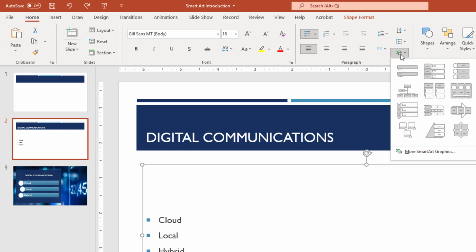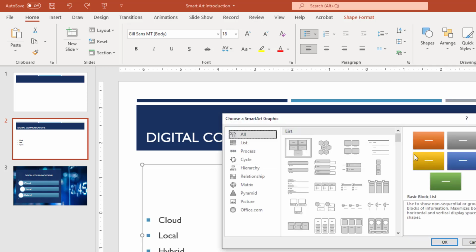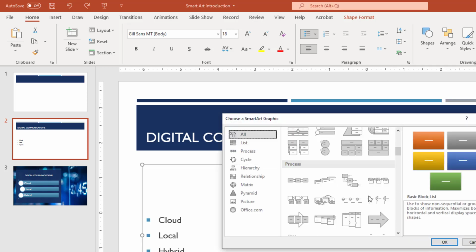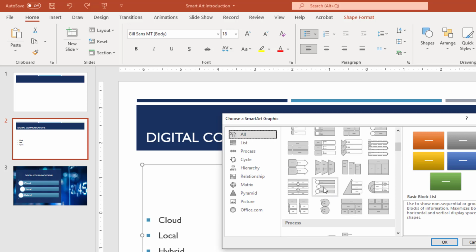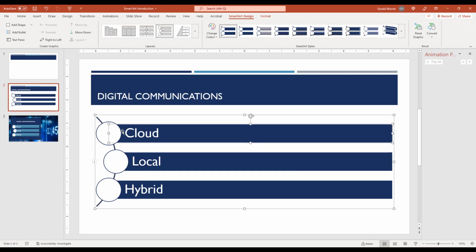And we click on that, and we can go down and select the one that we want, which is right here. We click on that, and it opens up, and now we've converted everything to SmartArt. Notice how it took our text and put our text in each of the bars for us. We didn't have to do anything.